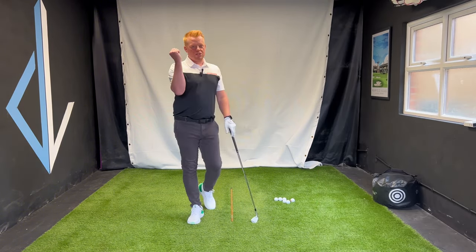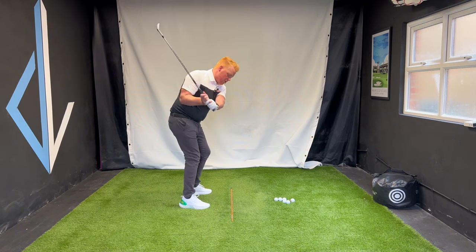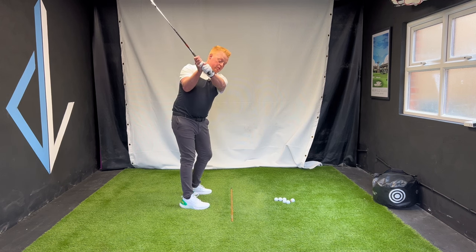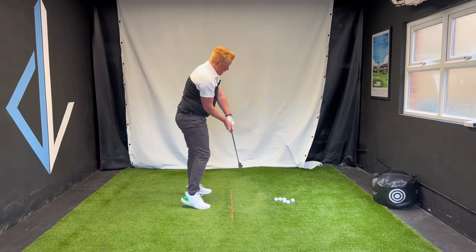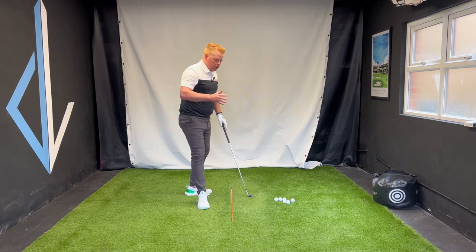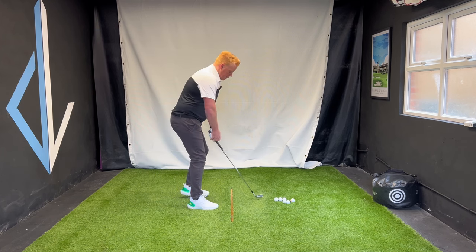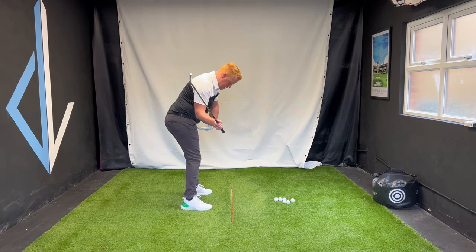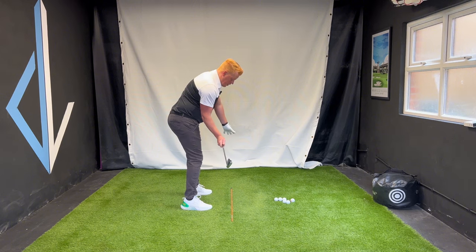Number two — this is a really big one — what she does with her right arm. What a lot of golfers do is as they start the downswing, they get the elbow stuck behind them, and that's no good because now it has to flip. This can happen because golfers also pull the shaft down steep, which tends to get the elbow pinned. Now we're stuck, we have to stand up so we don't take a big divot, we have to somehow shallow up — handle rises, all these things are no good.